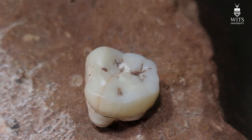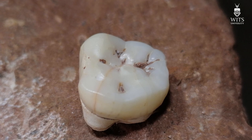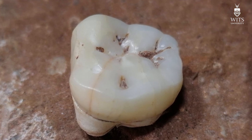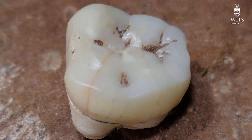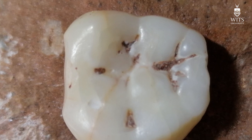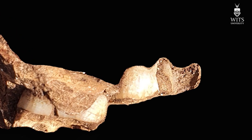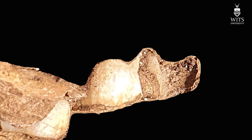One of the first questions coming up on social media is: how do you identify that this is a hominid tooth? Well, it's actually relatively easy. Hominid teeth don't look like any other mammal tooth on the continent of Africa. They are bulbous, tend to be oval and rounded in shape, and the cusp patterning and form is very characteristic. We could see in the first mandible that the tooth had very thickened enamel, which is a characteristic of hominids that distinguishes them from all other primates.